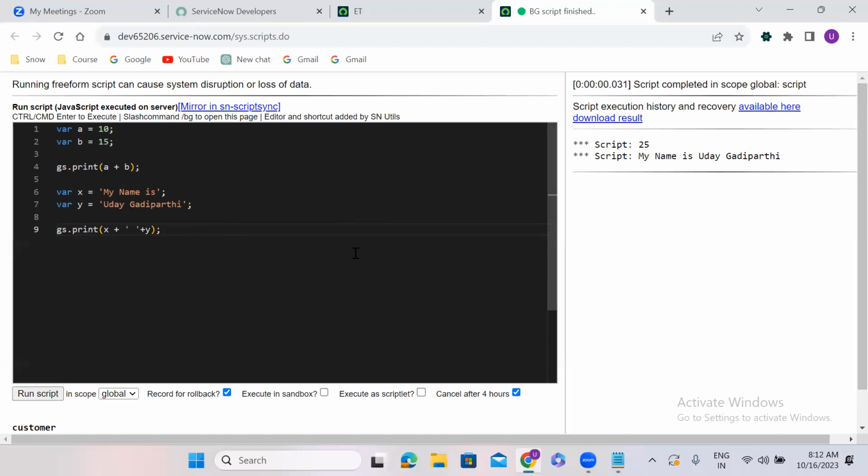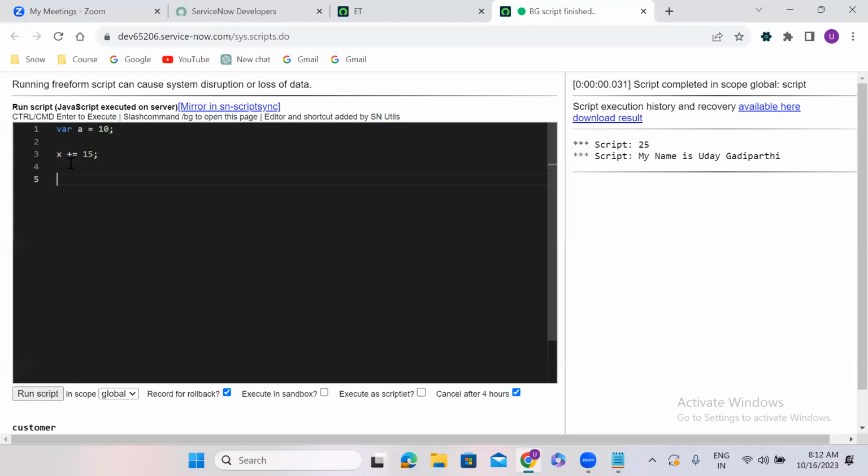Okay. So in the addition only we have multiple things available. So we have the plus equal to operator. This is also an appending operator. X plus is equal to 15.